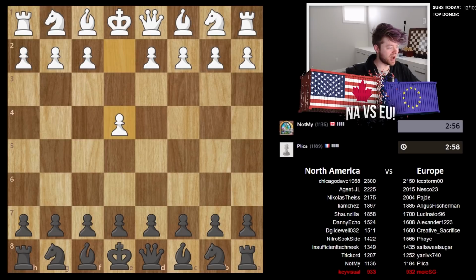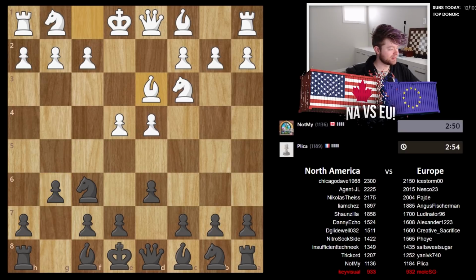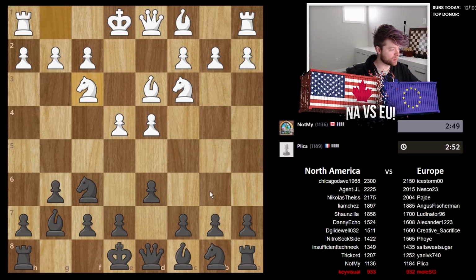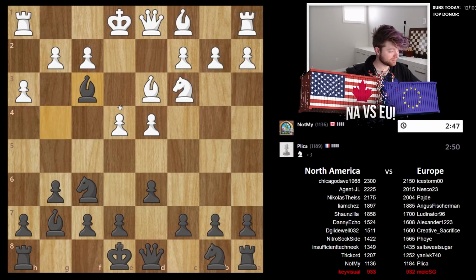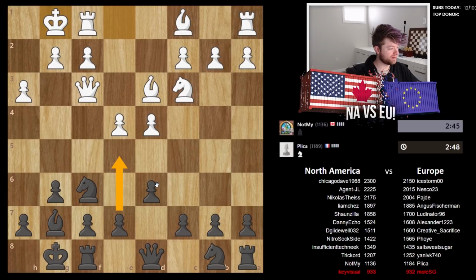Plika against Not My, the Canadian. We have to take a look from Plika's point of view here. He is the reigning defending champion right now. There we go, guys. G6 on the board. And we see an opening that Kurtz is no doubt quite fond of. Would play probably the exact same way. Bishop G4. Knight C6 and E5 looks ever so reasonable.